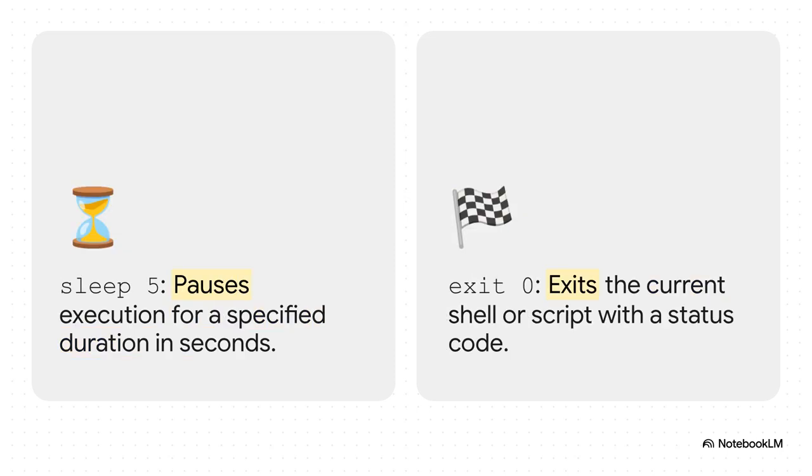You know, controlling processes isn't always about destruction. It's also about flow control, especially in scripting. You've got sleep. It's literally a pause button. If you need your script to wait for something else to finish, you just tell it to sleep 5, and it'll chill for 5 seconds. And then there's exit. When your script's job is done, exit 0 is how you say, I'm finished and everything went great. These two are the bread and butter of writing scripts that actually work reliably.